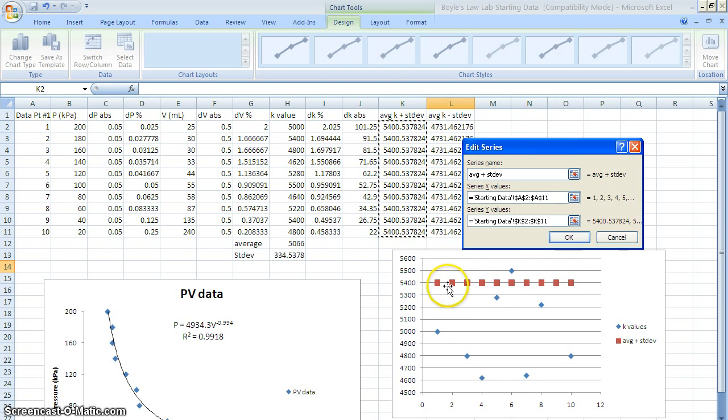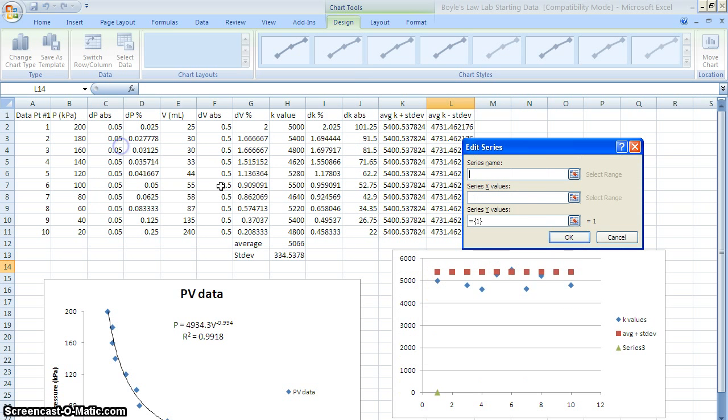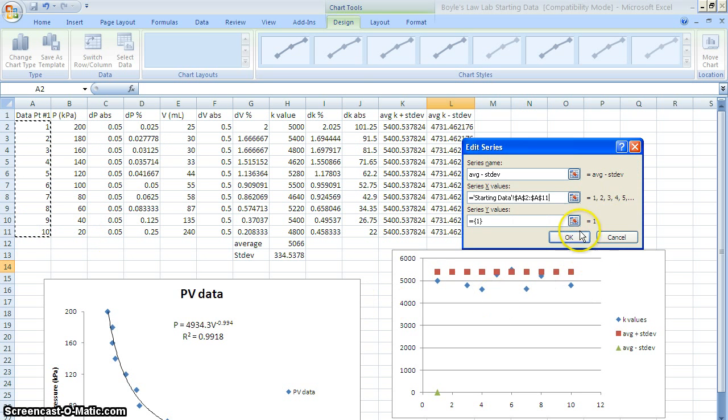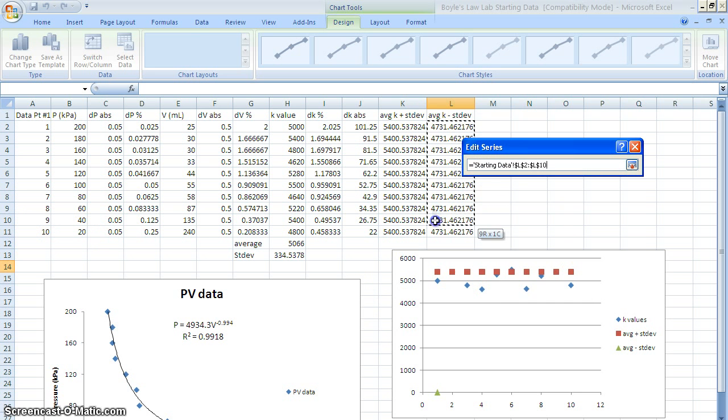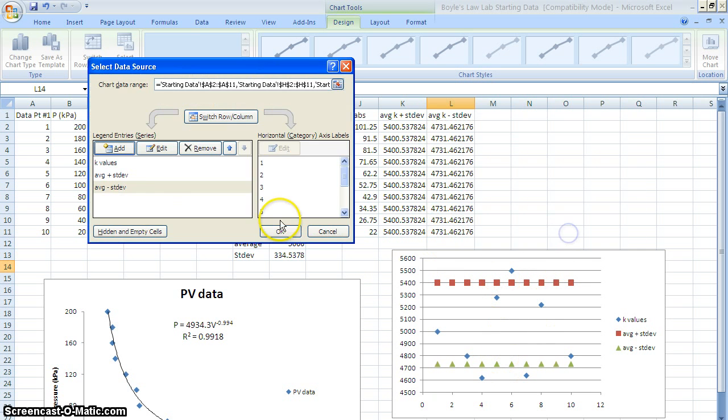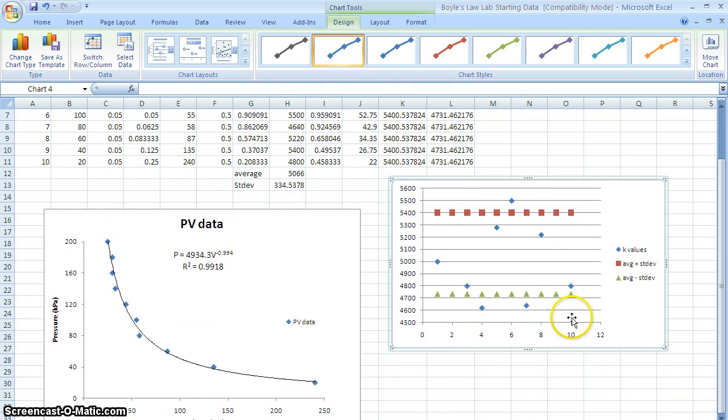And when I do that, notice it sort of makes a line out of these red boxes. I'll do a similar thing with the average subtracting the standard deviation. X values again are 1 through 10. The Y values then would be this minus standard deviation. Okay, I got my upper and lower bounds, and I can do some cleanup with this graph.